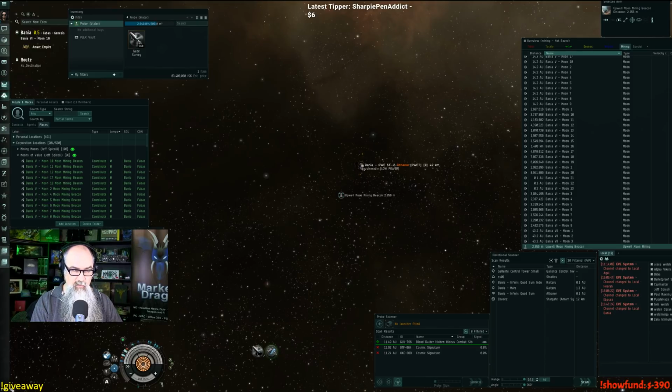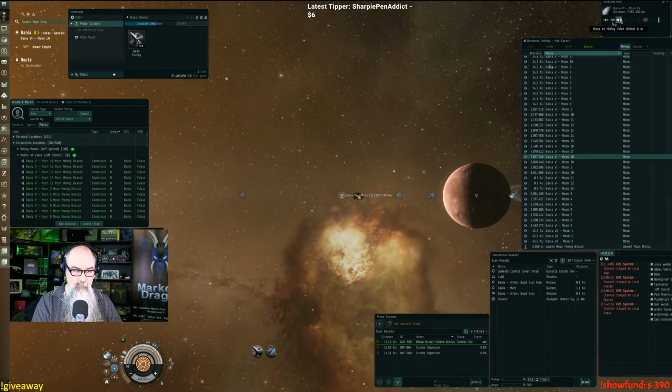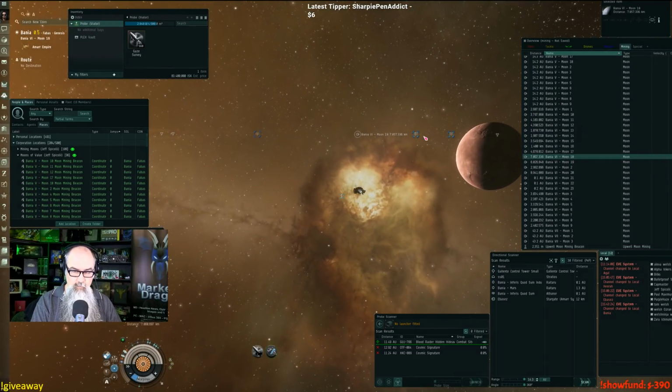616, we're done. There is a station here. Moving on. 618. So, what region are we in right now? Genesis. Okay, so 618. Warp drive active.